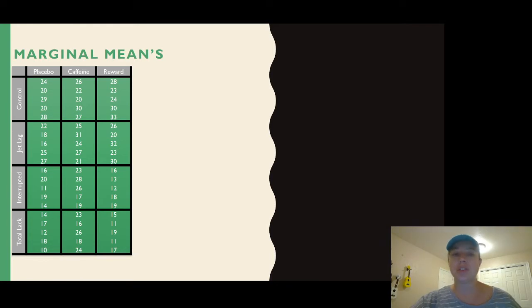So the first thing we're going to do is take this data table, and this is the full data table because there's only 5 per group. There's still 60 numbers to look at here, and if you try to eyeball it, it's hard to get an idea of what any patterns are. So we're going to collapse this down to what we call a means table. A means table would still have the same arrangement, where we have 4 rows, 1 for each sleep condition, and 3 columns, 1 for each of the stimulant conditions. But instead of having all 5 scores in each cell or each combination, I'm going to do the average.